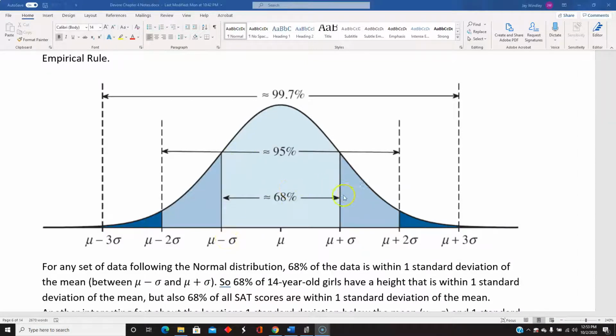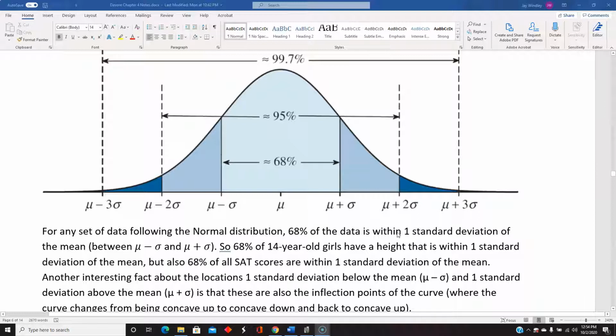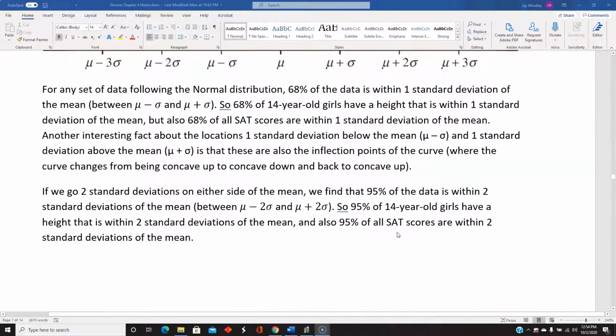So I use that a lot, even if I don't convey the notion of the calculus behind it, to locate my standard deviation marks. I try to draw this curve as best I can, and then where the inflection changes from being concave down to being concave up, that's the one standard deviation mark above the mean. And if you've drawn it symmetrically, you have a corresponding point over here, which is the one standard deviation mark below the mean. And then once you have an idea what the distance of one standard deviation is, you can mark that distance off again for two standard deviations and so on. So that's kind of helpful when and if you're drawing this curve by hand.